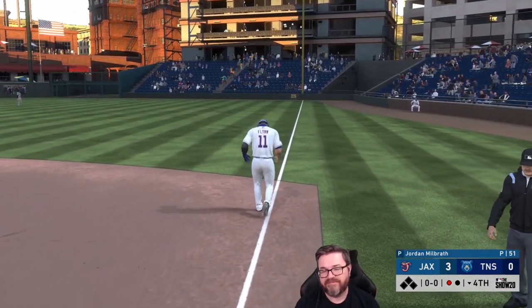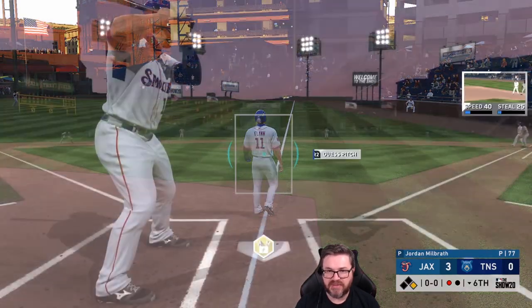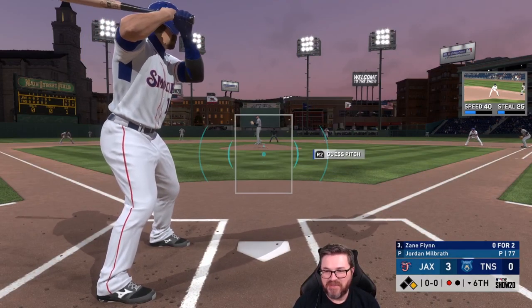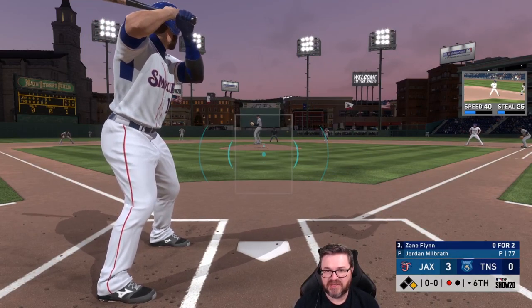You know what? Doing what I can, okay? Struck out once. Doing what I can. I struck out once already. Same pitcher, Jordan Milbrath. This guy's got my number.